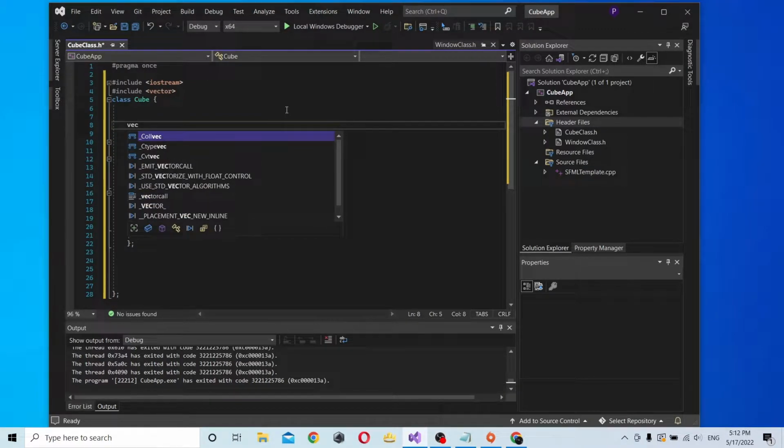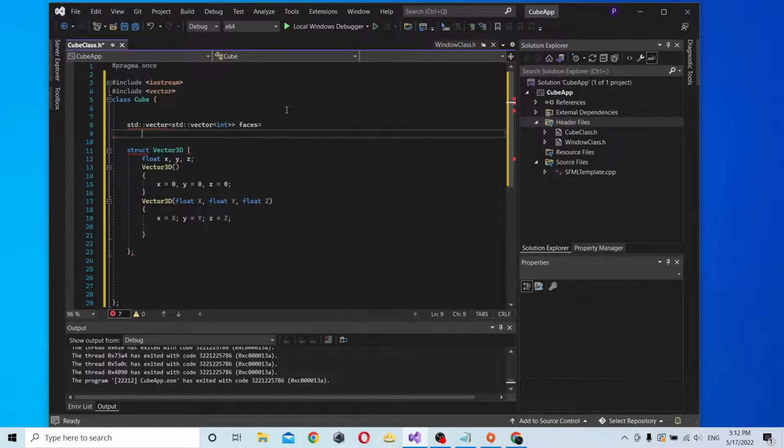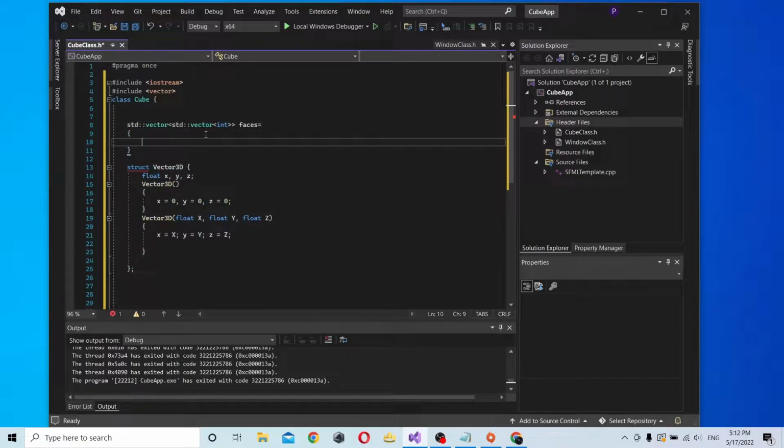Let's say std::vector. We're gonna make a 2D array of int. Let's say faces, and here we're gonna implement our faces.